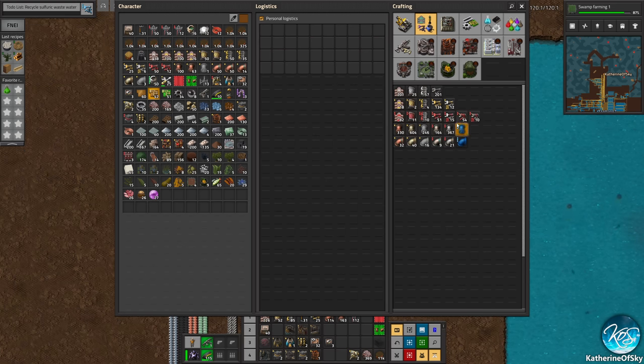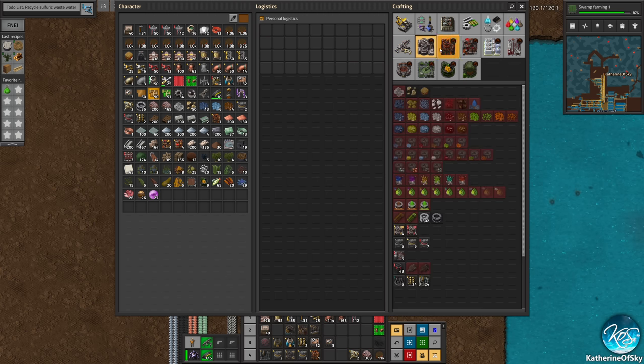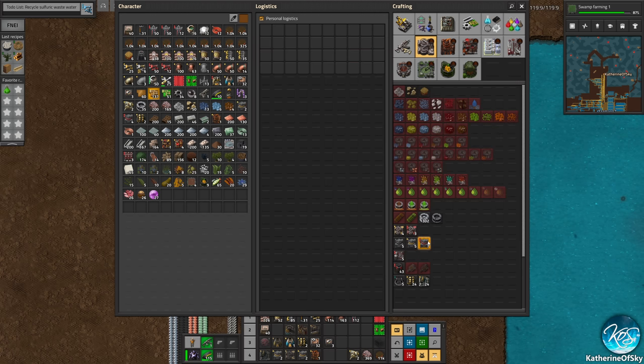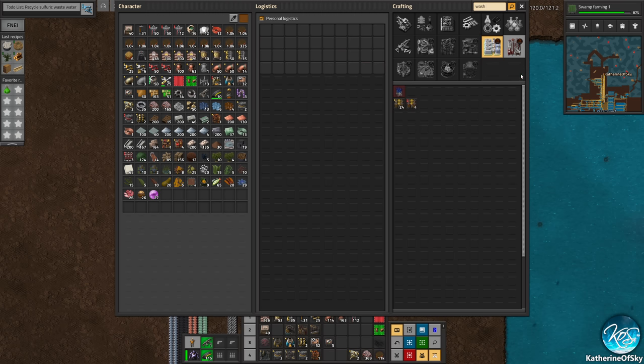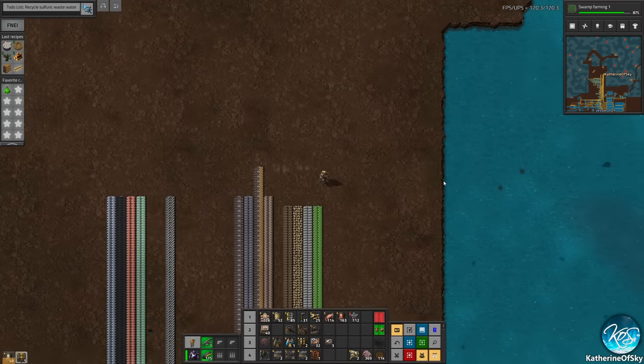Okay, we're down to 2 stacks of sulfur in each chest. Almost there. Almost there. Woohoo. Where is the washing? 1 stack. Washing plants are here. Oh, now I can make several. All right, I'll just make 5.